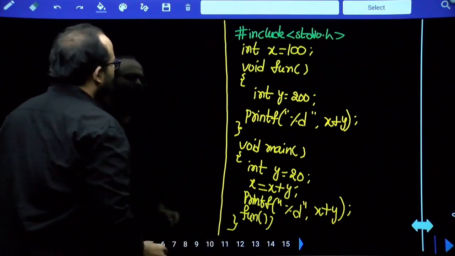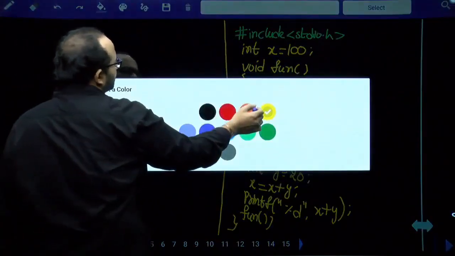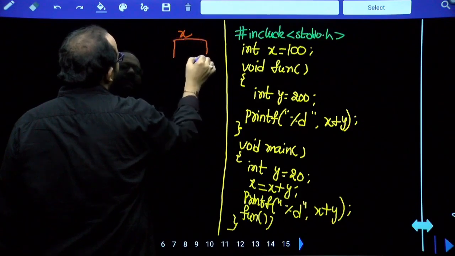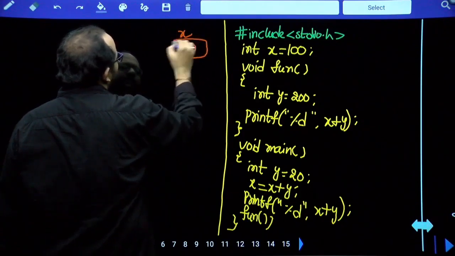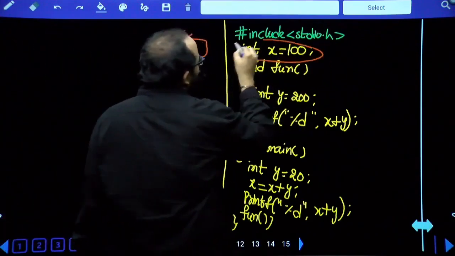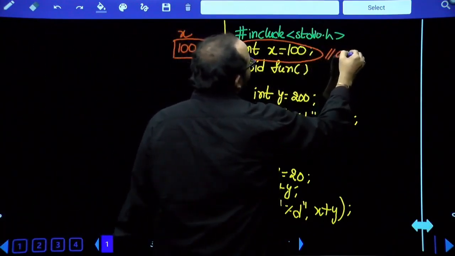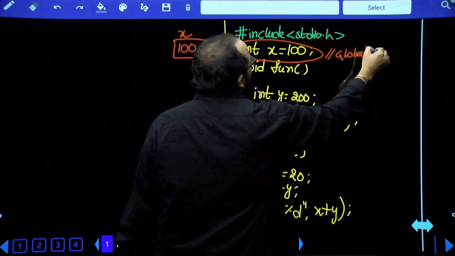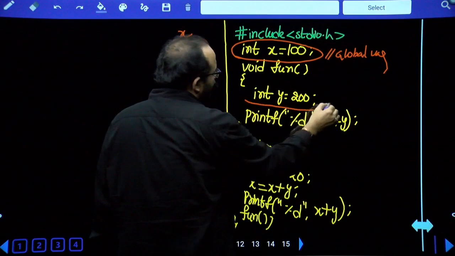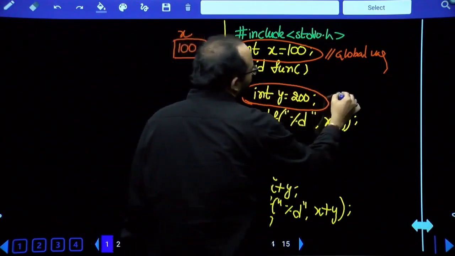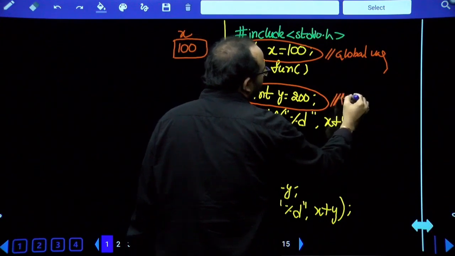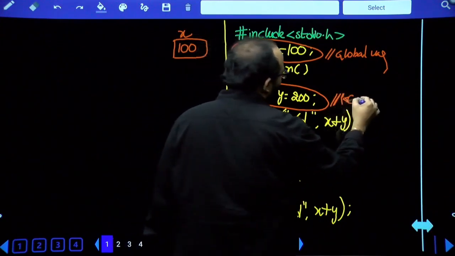First, x equal to 100 is a global variable, right? The x value contains 100, which is a global variable. Now int y equal to 20 is clearly a local variable.